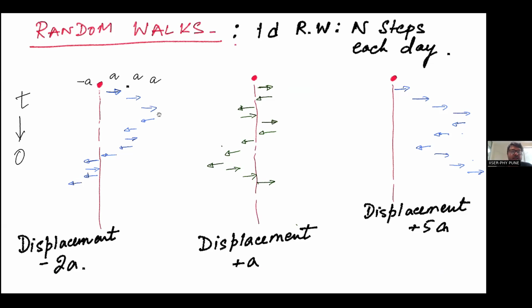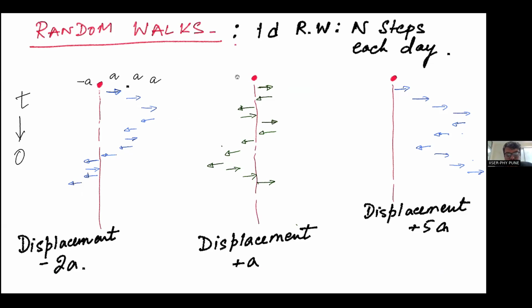That's the ideal random walk. So here his fourth step, let's say, he takes to the left, which means he comes back to position 2a, then again takes a step to the left, and then to the right and left, and so on and so forth. He keeps doing that. And here I have shown 1, 2, 3, 4, 5, 6, 7, 8, 9, 10, 11, 12 steps. And in 12 steps, he has a net displacement of minus 2a, right?